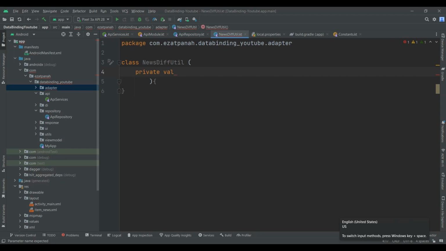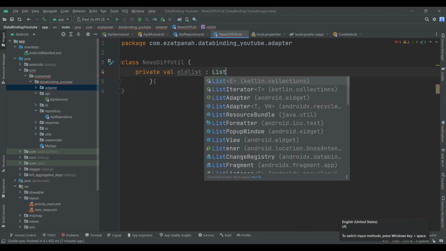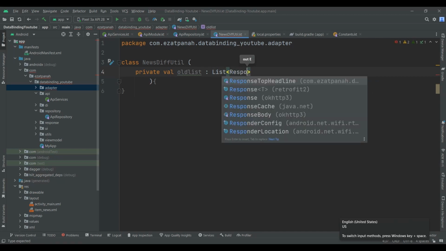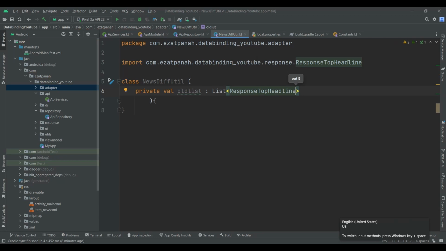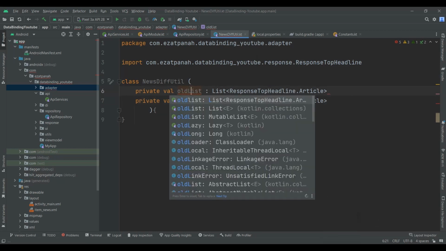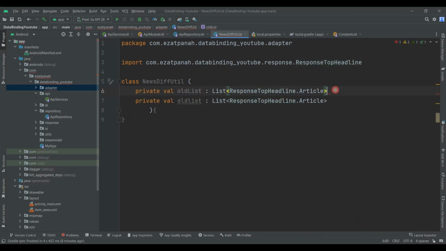Private val oldList, it should be a list from the response, yes, headline from the article. Good. And it's the same for newList. Just let me change it to a capital word. Good.